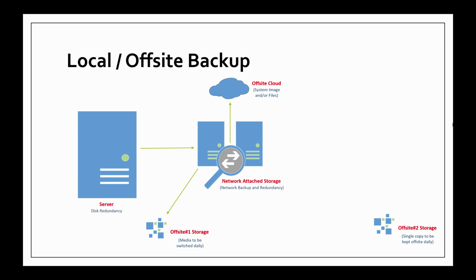The only pressing issues with this scenario would be cost, both the initial outlay of the 2 extra USB drives and also the cost per gigabyte for the cloud storage. The second factor would be speed. Where is offsite number 2 drive located? Is it in a safe, at home, a satellite office? And how long would it take to download and restore from the cloud? If we're storing a large disk image, this would be dependent on our internet speeds.